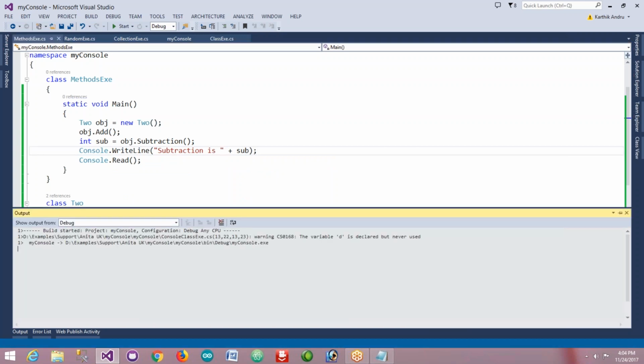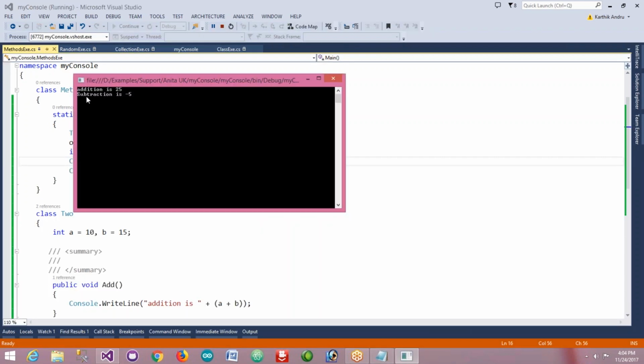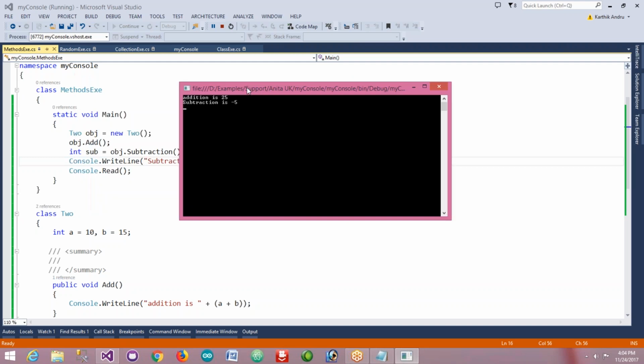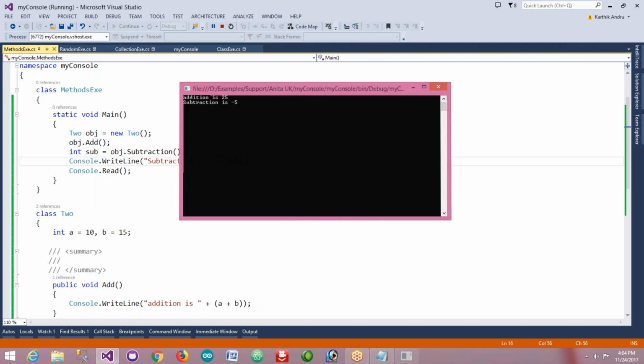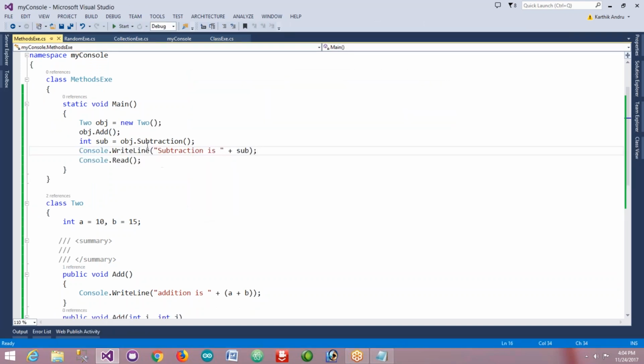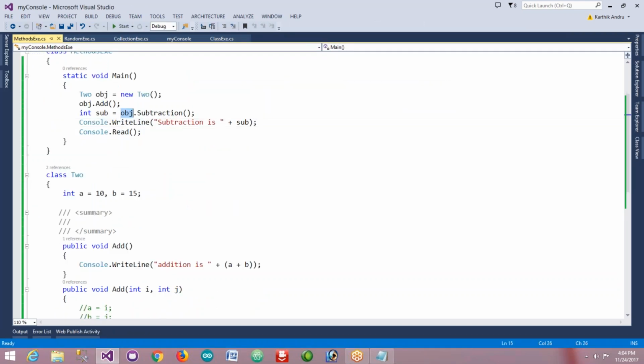Now run this. The first one is the addition and the second one is the subtraction. Got it? So here again the callback value, the return value, we are storing into the local variable. This depends on your requirement.